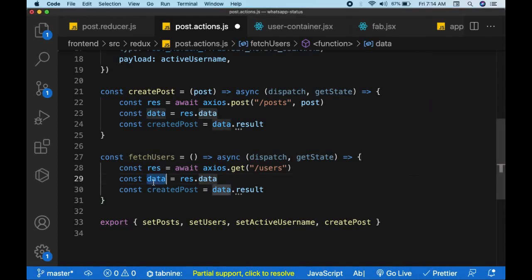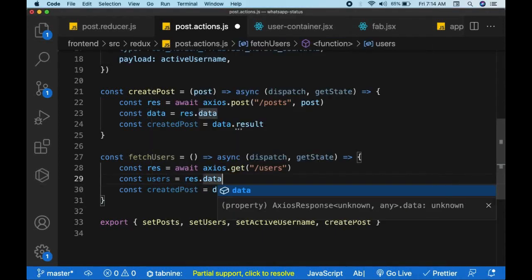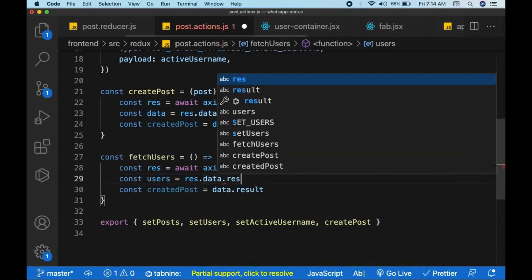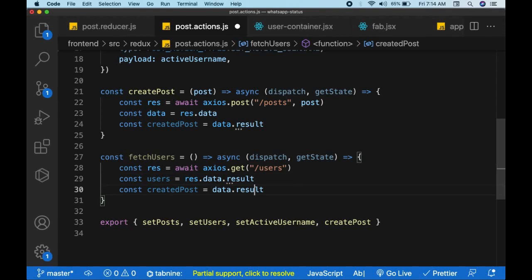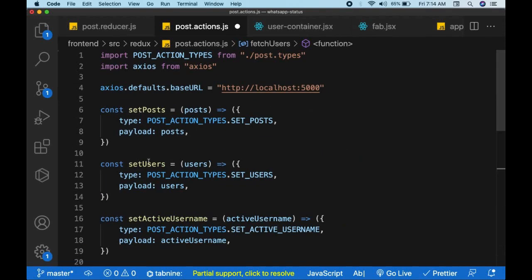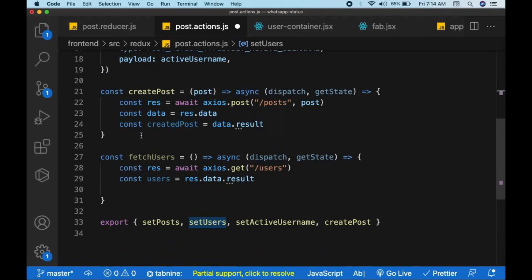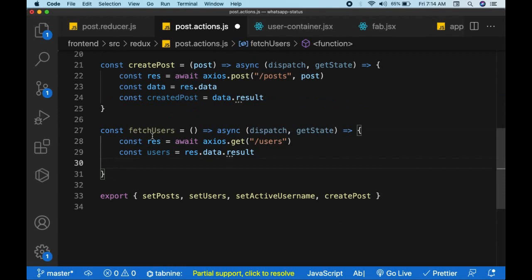So we can say const users equals res.data because the returning response is stored in data, and in the data we have a result property. So we'll access it like that. So the list of users are here. Now we need to set the users using this function. So we have to dispatch this action creator, so that now the reducer gets this action and stores it in its state.